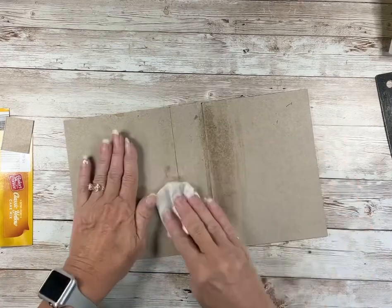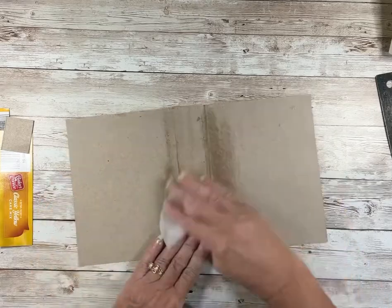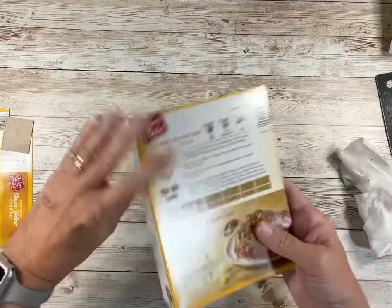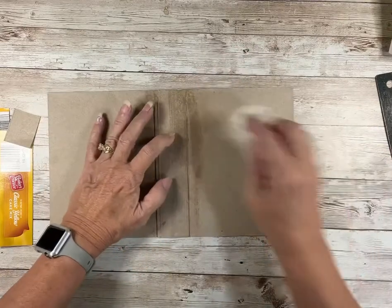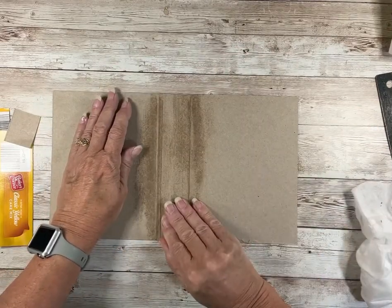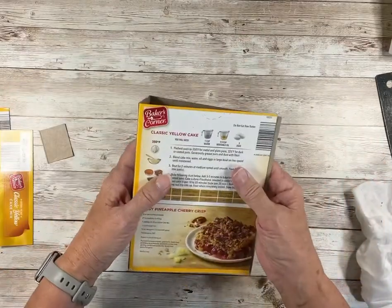And I'm using a baby wipe from Dollar Tree. What would we do without the $1.25 tree if you're in the United States? Don't know what you've got in Europe or up in Canada, right?